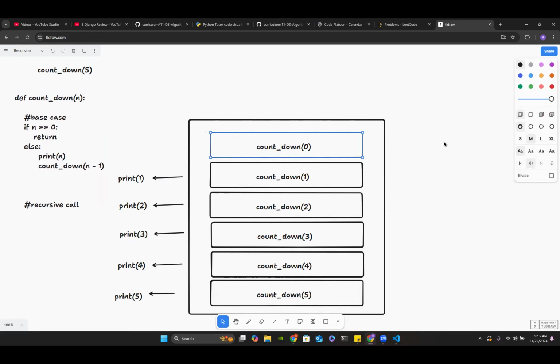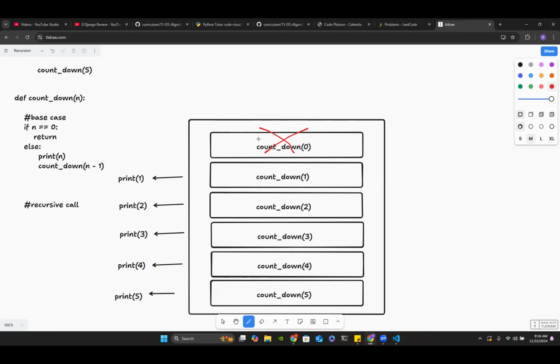And what happens is that this function closes, right? It returns something back to us, right? Because it reached the base case, it returns. We're not returning anything specific, so it essentially returns none.